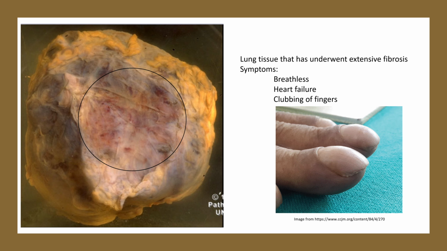Mesotheliomas are actually very rare, because mesotheliomas are derived from cells that line the body cavities and can happen in other areas, such as the abdominal cavity and even around the heart. However, over 90% of mesotheliomas happen in the lung. Approximately 700 to 800 people are diagnosed each year in Australia, and it's almost exclusively caused by inhalation of asbestos for an extended period of time, usually above 20 years.